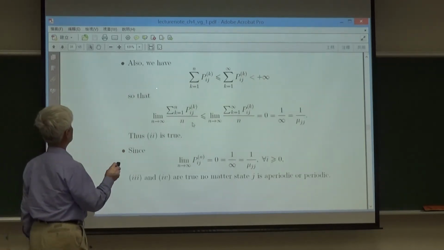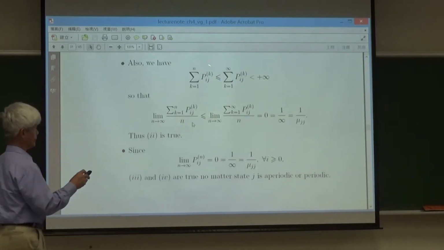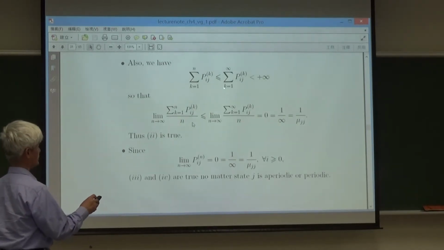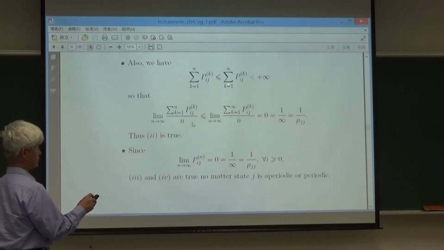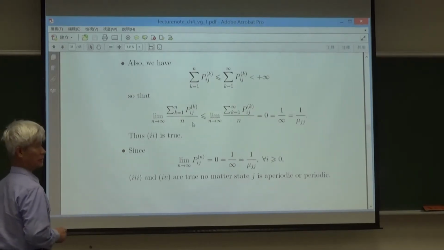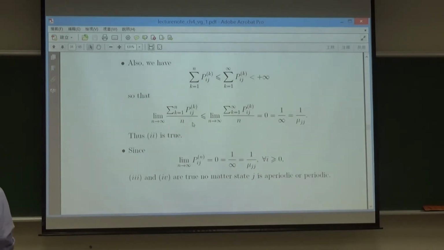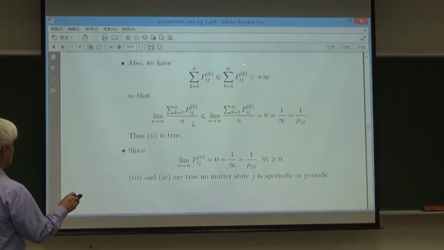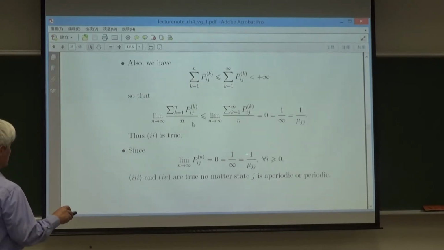Now this has an upper bound. The partial sum here has an upper bound, and this upper bound is finite, as we proved for transient states. So this ratio, as n goes to infinity, is upper bounded by this one. So this is 0, true. This is also true. And we also know this goes to 0, because this is a series sum that is finite. For a convergent series sum, the terms will go to 0. So of course this is true.